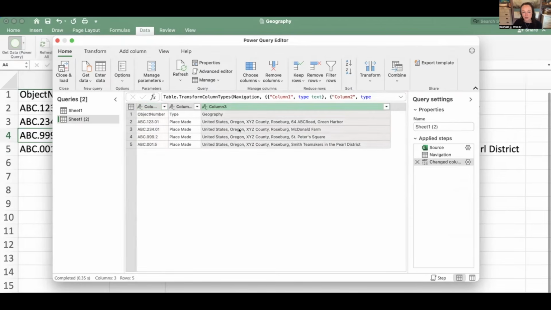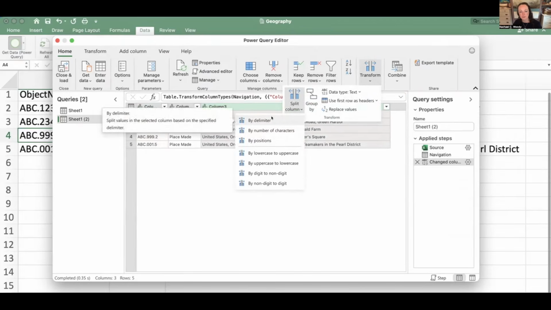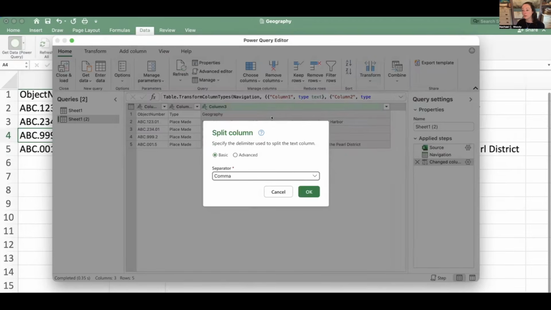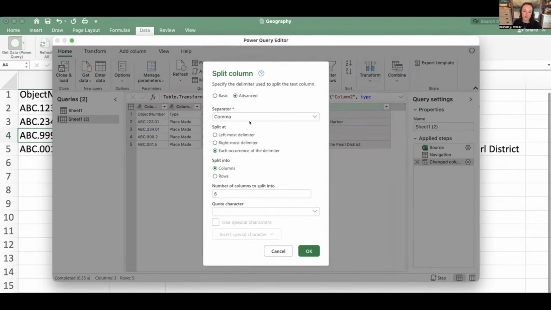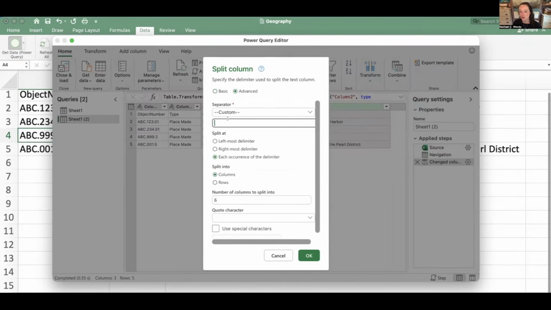This is the column that is of interest to me that I want to do the split function for, and we are going to get into this guy. Split column by delimiter. So far this looks very normal and what you could have done in Excel normally, but we want to do an advanced version because not only do I want to specify what that hierarchy value is, in this case the comma, I also need to add an additional character to it because it's not just the comma.